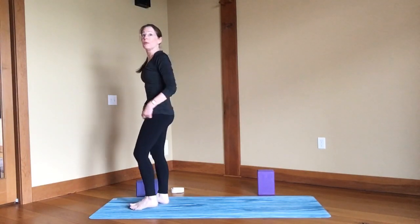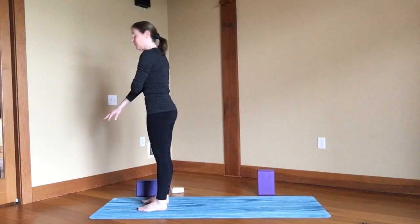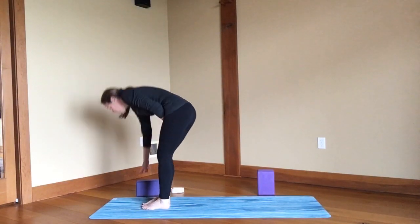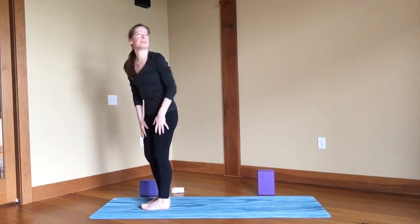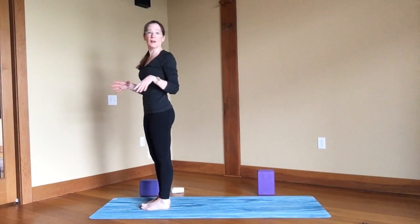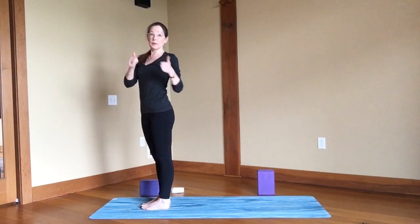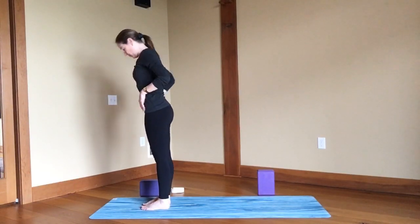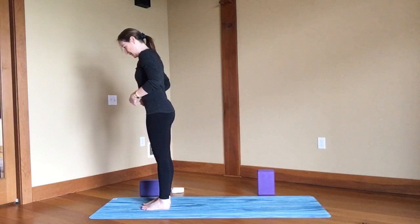So I don't know about what the weather is like where you are, but right now it's a gray kind of day outside my window.